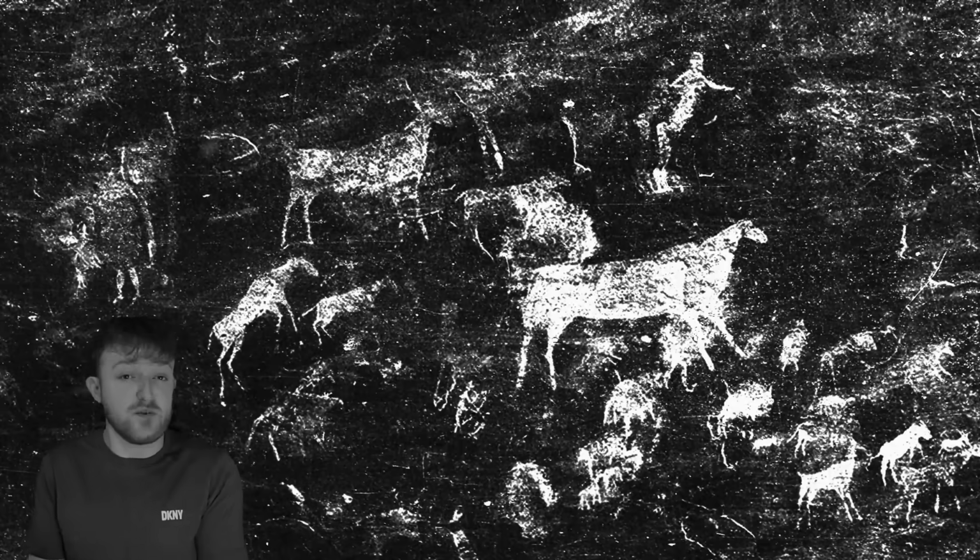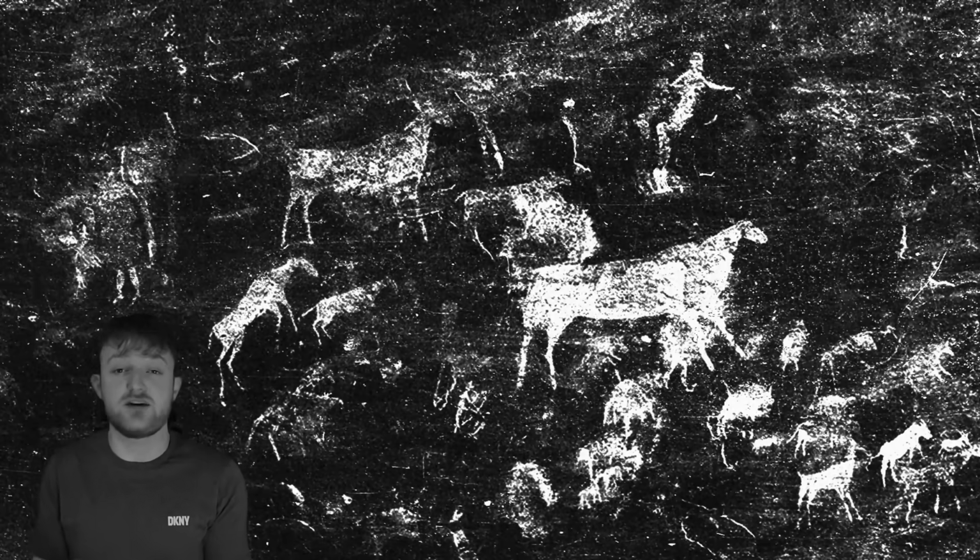Cave paintings should provide us an amazing insight into the lives of these people, and they do, but if these were made by humans, there are some things we would expect to see, especially with hundreds of examples. But we don't see them, and we don't know why they're not present, and it's kind of creepy. Firstly, let's take a brief look at the things we do see.